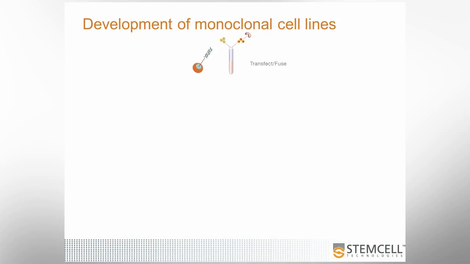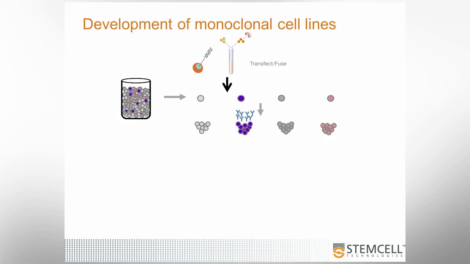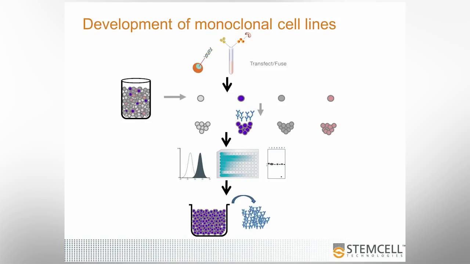So if we take a look at a cell line development process, the first step is to either introduce your gene of interest through transfection or to conduct a fusion of splenocytes and myeloma cells to produce hybridomas. And this generates a cell pool that you're then going to use to generate your cell line. The next step is to take that pool of mixed cells and separate them out and clone them out into individual monoclonal cultures. These cultures are then screened to identify those that are producing the product that you're looking for, and then those most valuable, interesting cultures are cultured under conditions in which they're producing a high amount of your desired product.